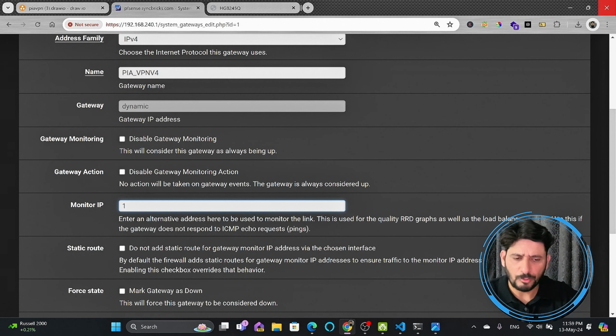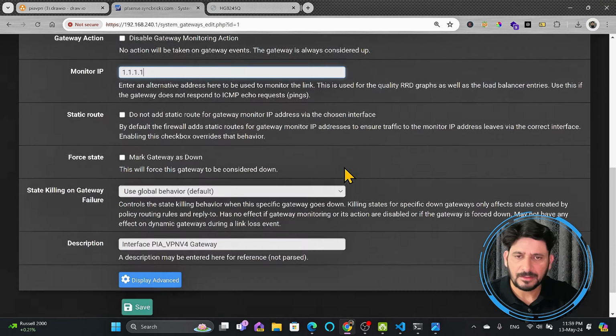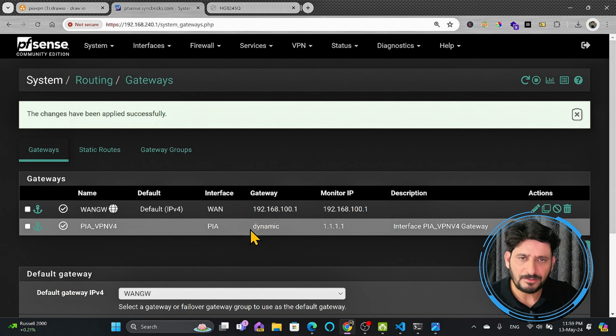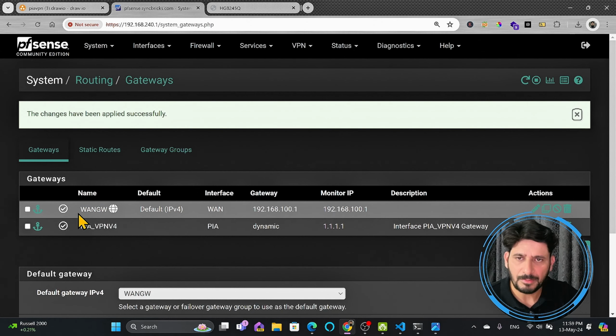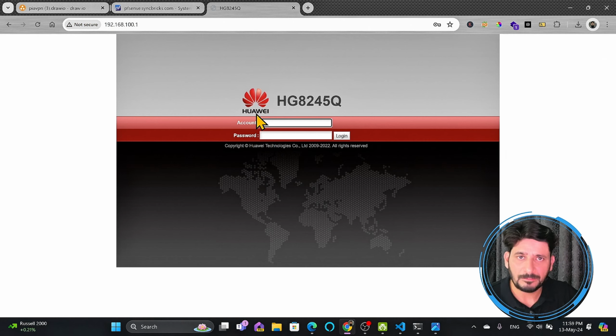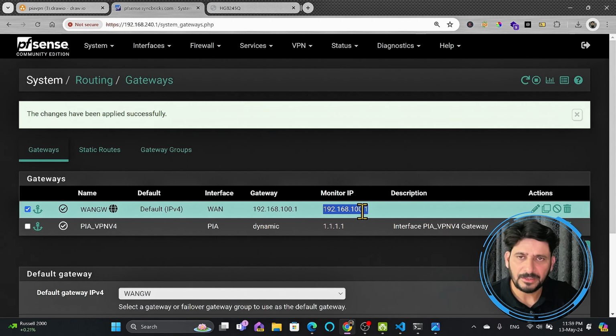So where I want to ping the Cloudflare, maybe 1.1.1.1. Click on save. Apply the changes. Now you can see here that the gateway address will be dynamic and monitor IP is 1.1.1.1 now. My local gateway, it is trying to ping my router, which is this one, which is fine here.